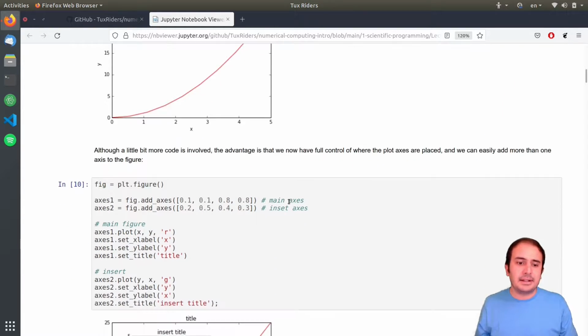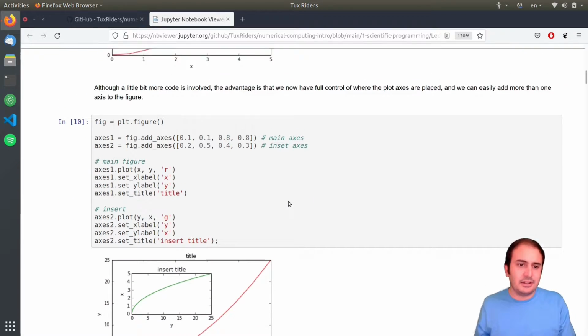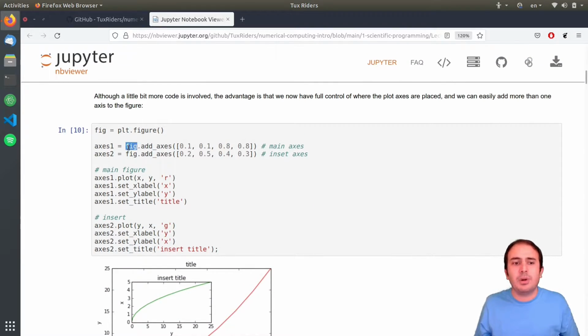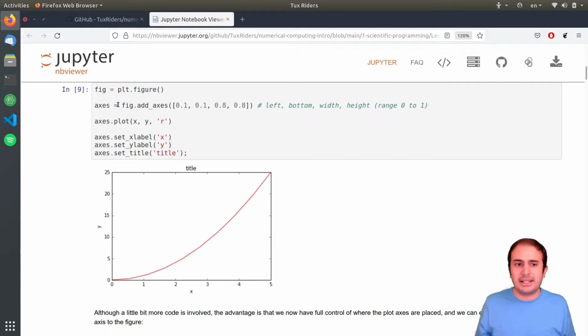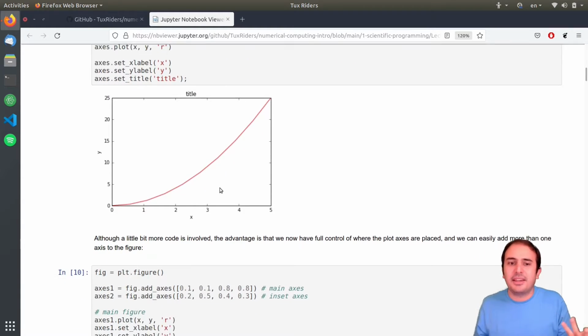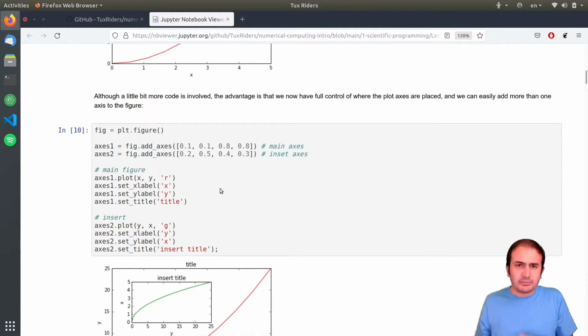You say fig1 add axis, and this is axis 1, and then in this case, you work with this axis. So you create the axis, the plot object, and then you work based on that, and Matplotlib will take care of the result, even if they collide or overlap on each other.